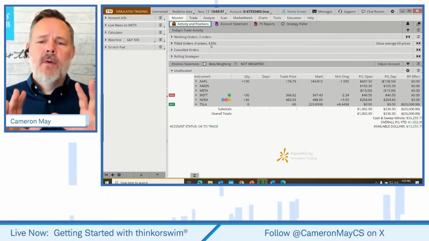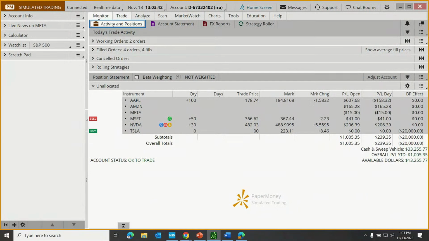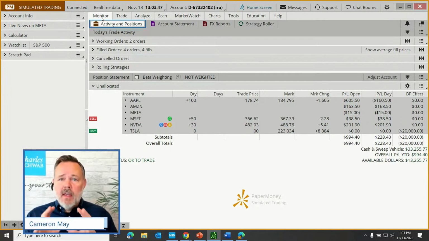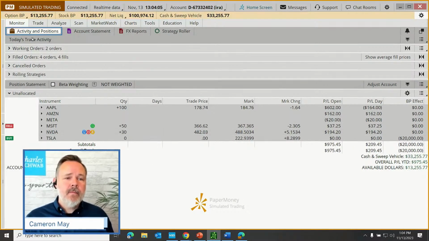All right, so when you first log into thinkorswim, you will find yourself on what's called the home screen. But the Monitor tab is where we'll go to keep an eye on orders that we placed and positions that we have. Now, last week we introduced you to this left column and the gadgets contained therein. I'm just going to minimize those. We won't need those today. So there's a little arrow right here at the margin separating the left area on thinkorswim from the right. So I'm going to close that off and focus our attention on the Monitor tab. Now, the basic navigation of the Monitor tab is just accomplished using the sub tabs right here.